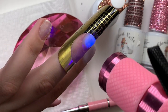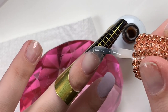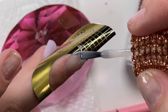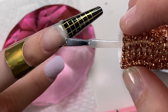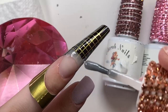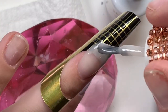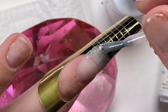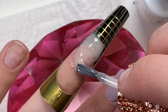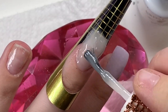You're going to see a lot of repetition in this video — I take my flash lamp and I'm constantly curing in between each layer. With builder gel, you kind of just hover the brush and move it back and forth. You don't use it like nail polish — you never completely lift the brush off your nail, you just hover it back and forth until you need to flash cure. If you don't flash cure it, it's going to run. This product is very runny, so every time I used it I hurried and flash cured, and that made the biggest difference.